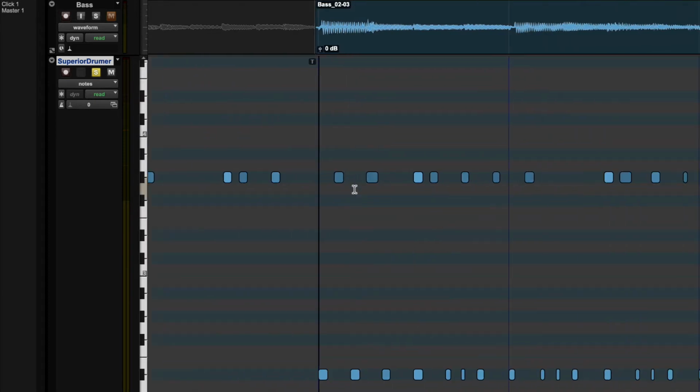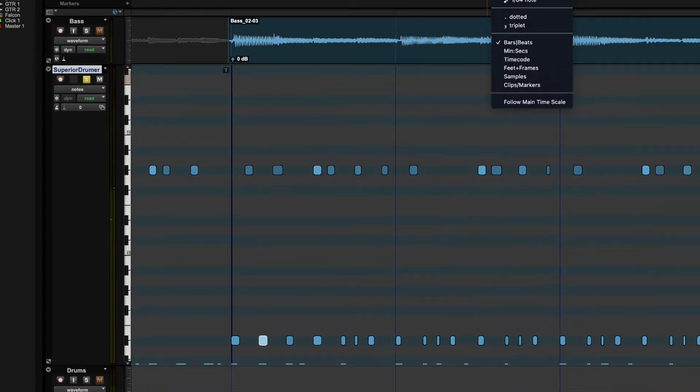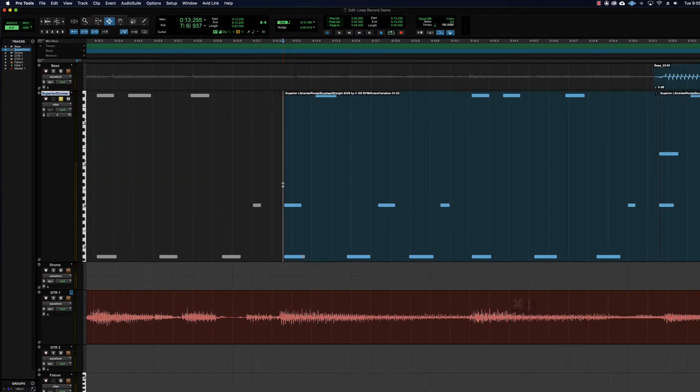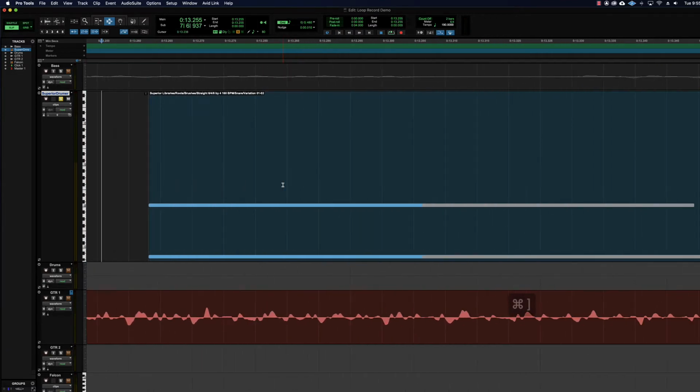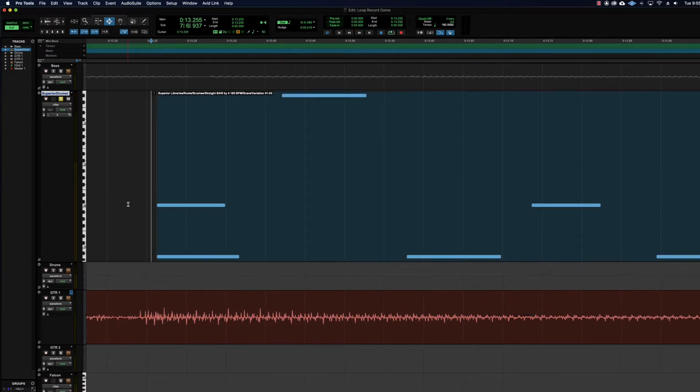And I'm going to zoom in a little bit more. So now I'm able to grab a note and click on it, and you'll hear it audition for a second. And then you can also move and drag things around, do all kinds of stuff like that. Okay, so a couple things you should know about MIDI. So one thing is that all the stuff that matters to Pro Tools in this MIDI data is at the front of this MIDI event.